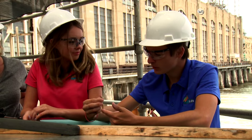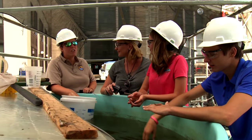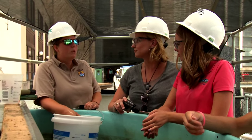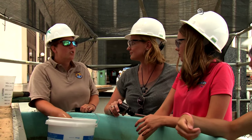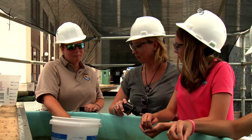Wow. Okay, so we've learned quite a lot. Do you have any other questions? Yes. Is it important where you put these guys when you take them upstream? Absolutely. So as we catch them here, if we were just to release them right here into the river, they'd be back downstream of the dam, which defeats the point of getting them past it. So we actually transport them 50 miles upstream past all the dams in their way.